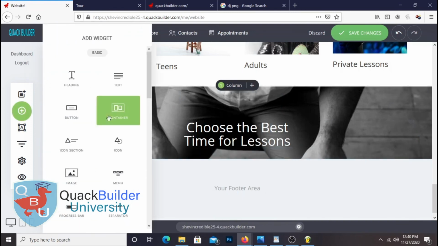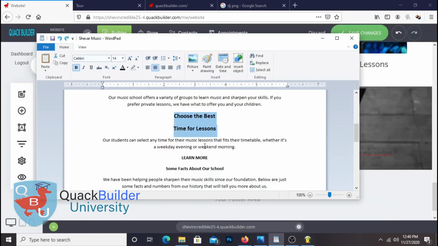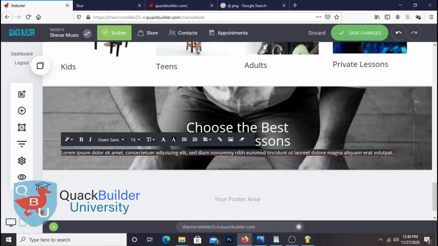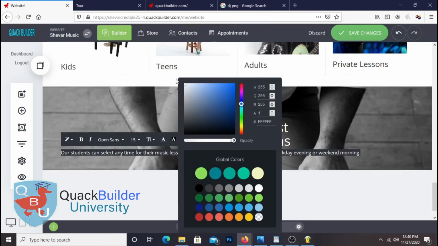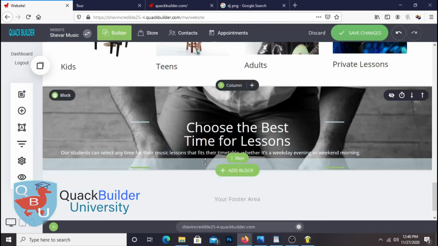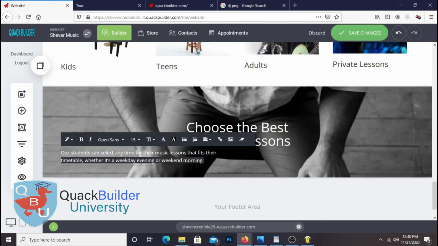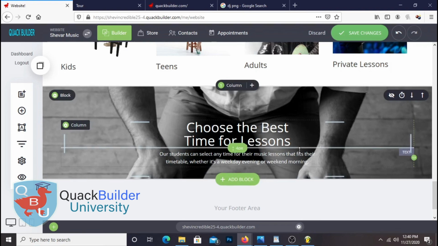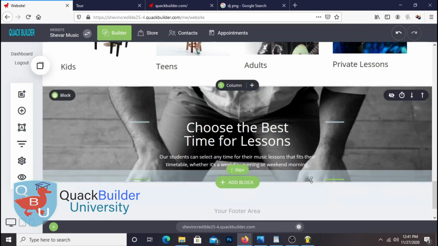The next thing I'm going to do is add another text down below that. I'm going to copy and paste that in real quick, and I'm going to try to put the color in white so I can see it, and then I'm going to break it into 2. Then I'm going to put it in the middle. Okay, guys, so when you're designing, you always need it to be looking good and you also need to be able to see all the words on your website.